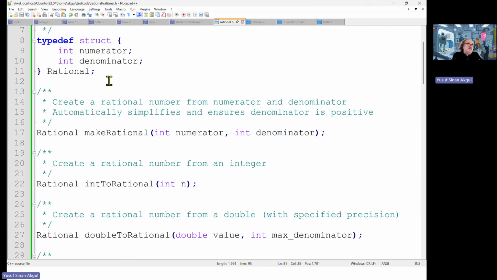Is it coming from the student library? Is it coming from the rational library? Is it coming from the complex library? And so on. So that's how they did it. Math library is different from string library. String library is different from standard input output library, and there are many libraries like that in C.